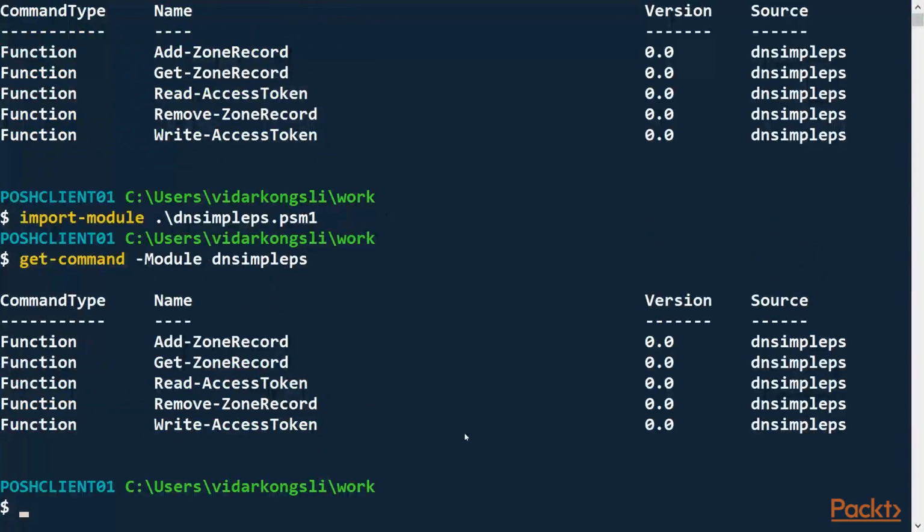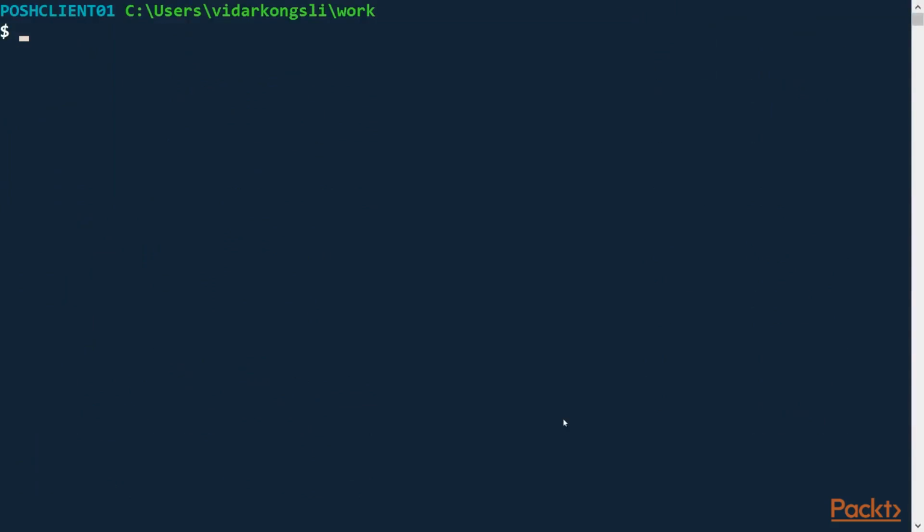But all the functions are still there. This was because PowerShell saw that this module was already loaded, so it didn't reload the module. So I could either first remove the module, or I could use the Force parameter when importing the module, which tells PowerShell to load the module from file, even though it is already loaded.